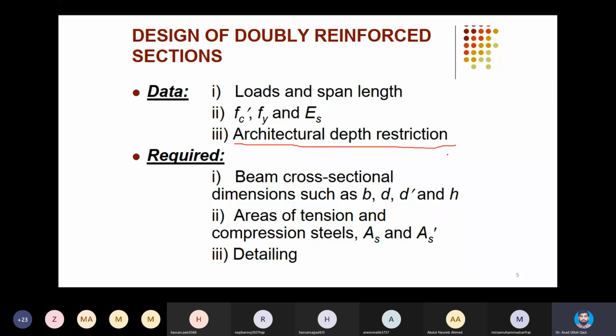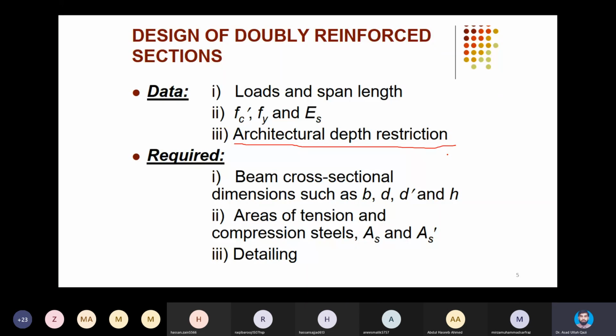So if this is done, and now you know that finally the slab system is two way, then you will calculate the load transfer path. You will divide the slab into trapezoids and triangles, and you will transfer the load on the beams. If they are along the longer span, two trapezoids will contribute their load. If they are edge beams, one trapezoid will contribute load. If the beams are along the shorter span and they are interior beams, two triangles will contribute load. And if the beam is on the edge and it is running along the shorter span, one triangle will contribute its load.